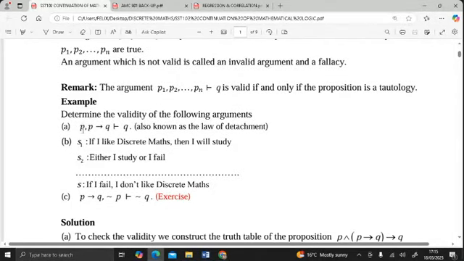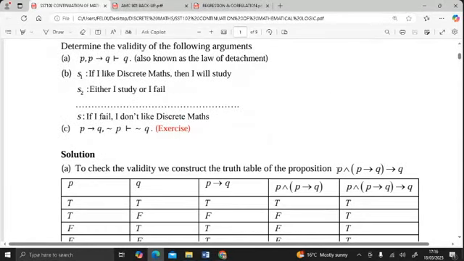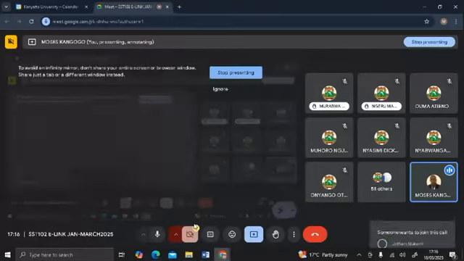So let's see a few. Look at this. We have (P conjunction (P implication Q)) implies Q. We would want to see whether this really leads us to a tautology or not. This is what we're talking about as far as A is concerned. One way of determining the validity of such a statement is by use of truth tables, and that is exactly what we shall confine ourselves to.